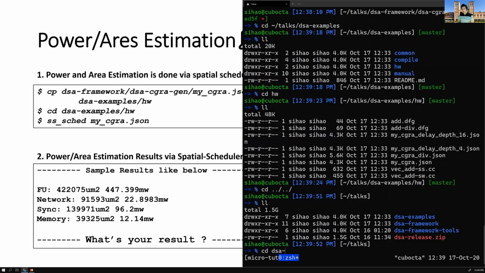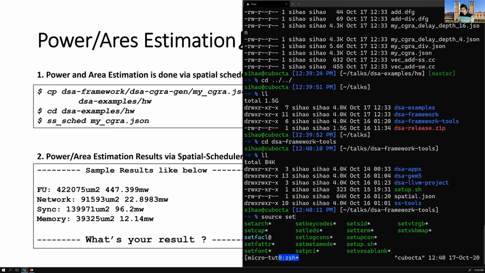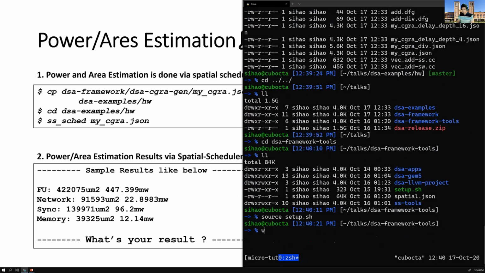When you cd to this, you will find there is a setup script that you can source, so that you will have access to all of the tools that we just built. You can try to find where SSCAD is. It's right in the DSA framework.